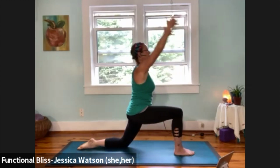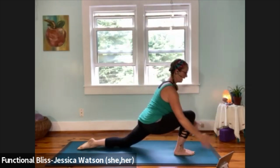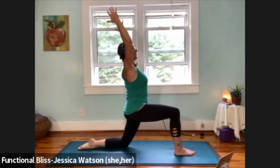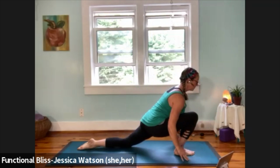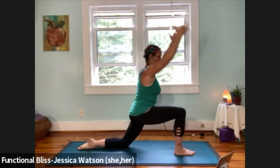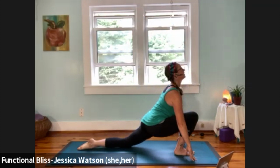Inhale, raise your arms up. Exhale, float your hands down. Let your knee come forward past your toe. Beautiful. Inhale, lift your arms up. Exhale, float your hands down. Frame that front foot. Let your knee come forward. Nice. One more time. Inhale, arms up. Exhale, float your hands down. Knee comes forward. Keep that lower sunken position. Lift your chest, lift your gaze.